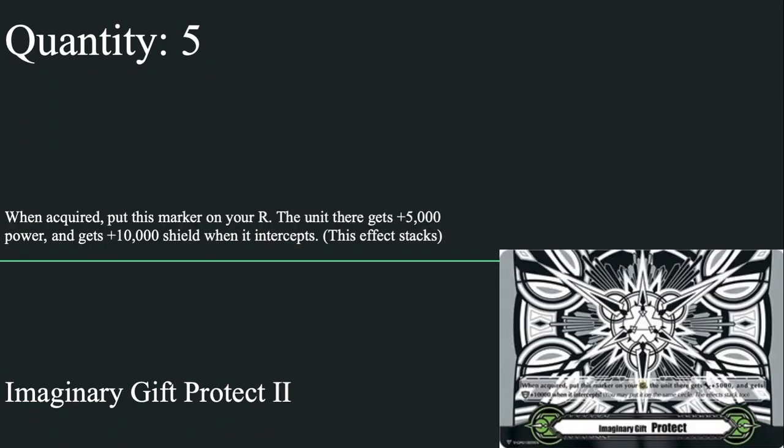And then Protect 2, when acquired, it goes on a rear guard circle, and that unit on that circle gets plus 5k power permanently, and 10k shield and intercepts, and that affects stacks. So there's 2 of them on the same circle, plus 10k base, and then plus 20 when it intercepts. If there's 5, it is plus 25k power at all times, and plus 50 when it intercepts.